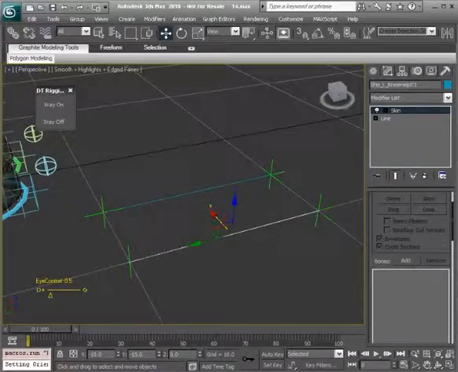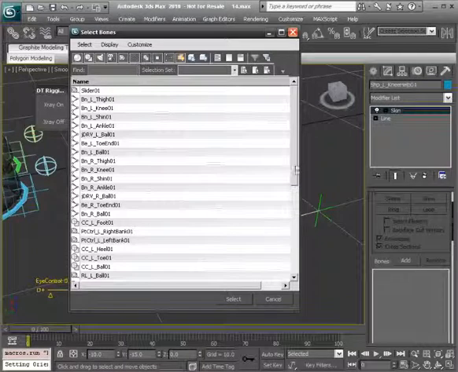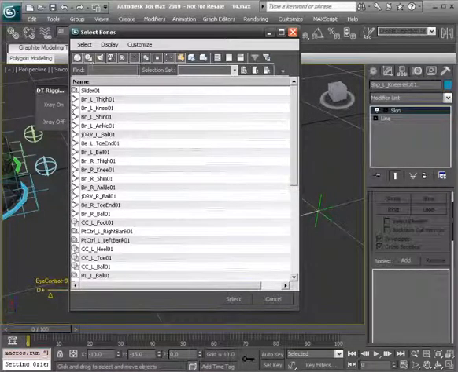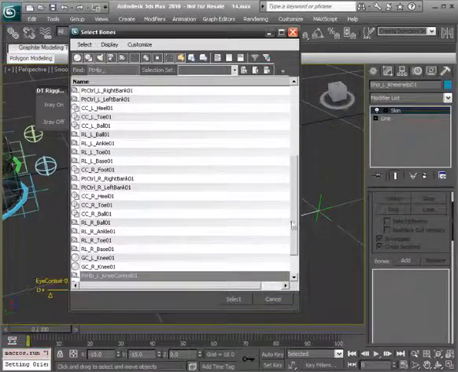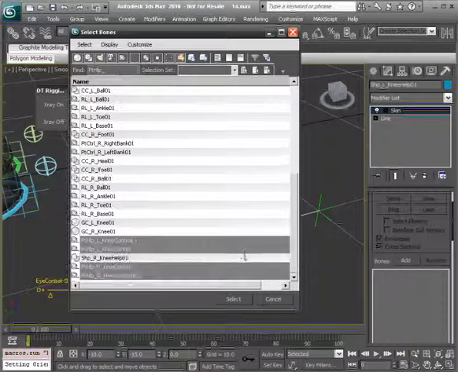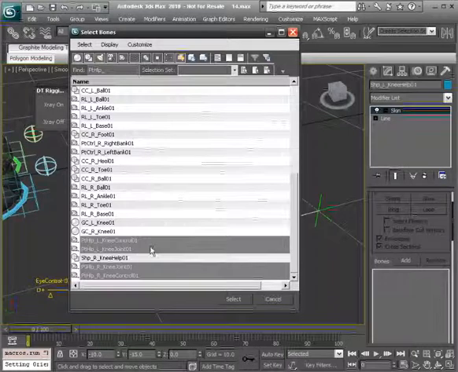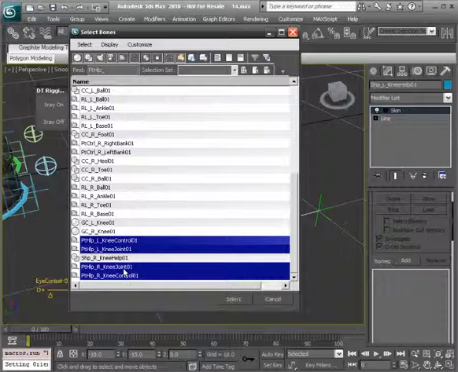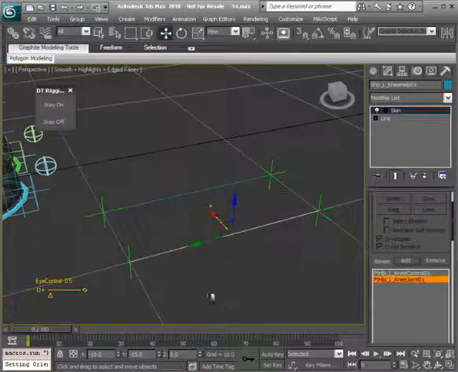So choose add, move this over, and here's where we can use a wildcard to quickly access these objects. Watch this. If we were to type in at find, at this text box, PTHLP underscore, notice we will quickly be brought to those helpers that we made specifically for this knee enhancement rig. Alright, so here we just want to select the left ones. So let's go ahead and deselect the others, just control clicking them, and choose select. Alright, and that's that.